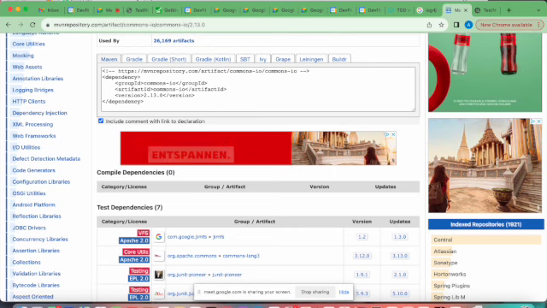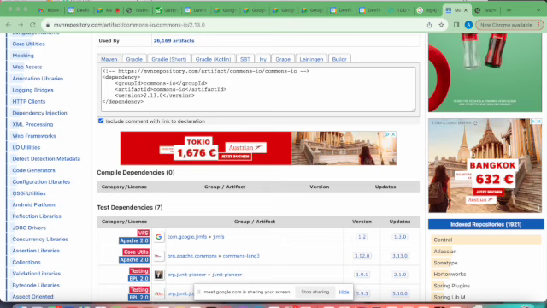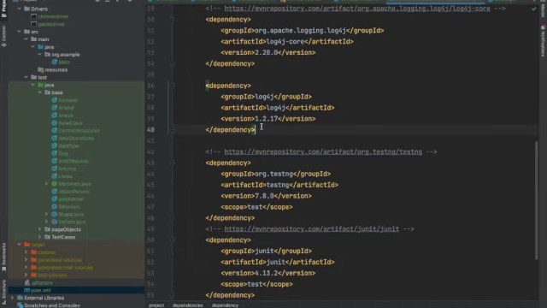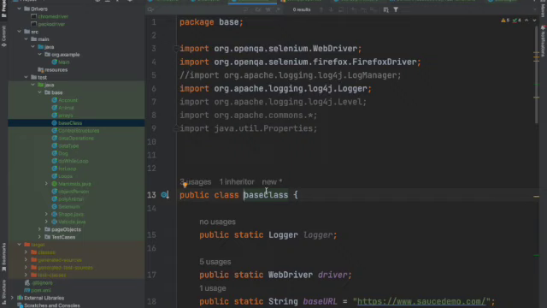I have commons IO, this version. So I have Apache commons, that version, and I think I'll just use this version here. Come here and install. I'll go back to my base class. All of the things I've imported, I've not used them yet, and that's fine. So going back to my config properties.